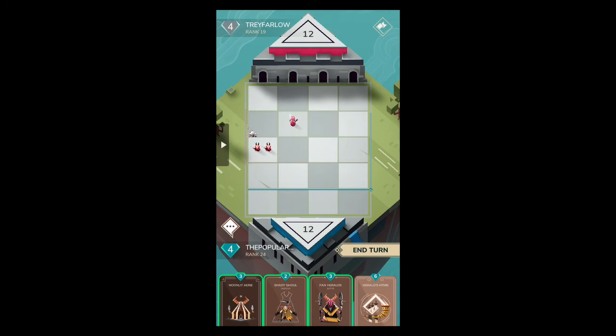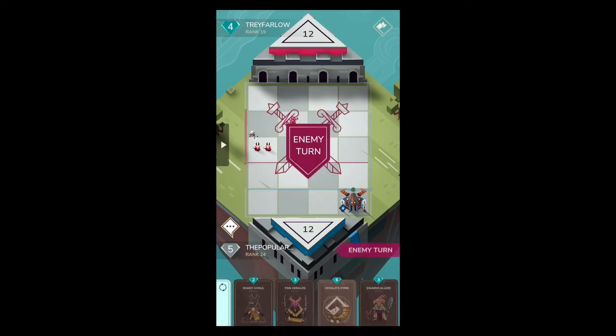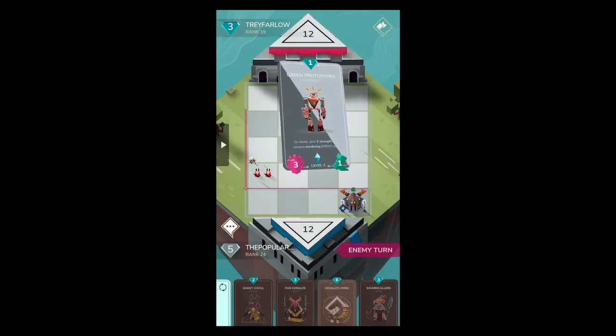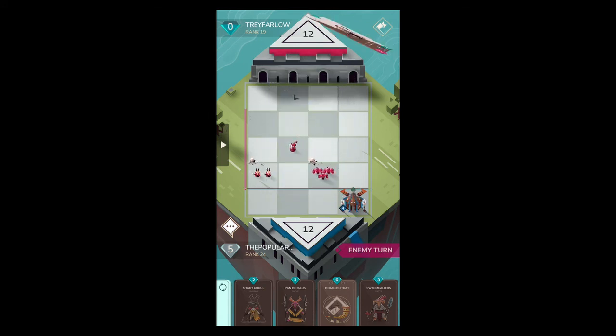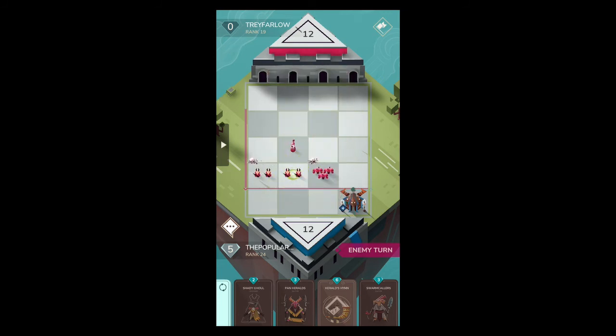Okay, so we kind of got a little rocky start here. What we're going to do, we're going to spawn a Moonlit Aerie. Now, it's a little bit risky. We didn't get much. But, well, this video went from how to make a deck to how to fight your fans. Now, that doesn't seem like a good business model, now does it? But anyways, well played. Okay, that is amazing.